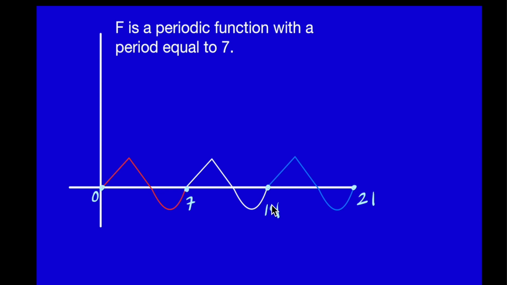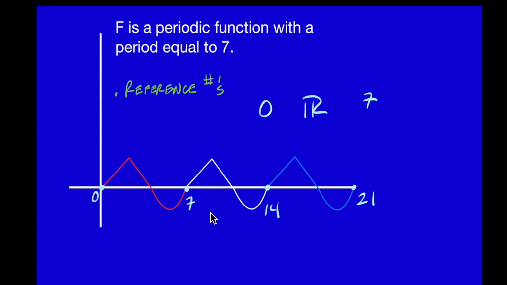Now, folks, the domain of this function would be all real numbers greater than or equal to 0. However, when we talk about reference numbers, they are limited to the first cycle. So for the reference numbers, it would be all real numbers between x equals 7 and x equals 0, namely the first cycle.